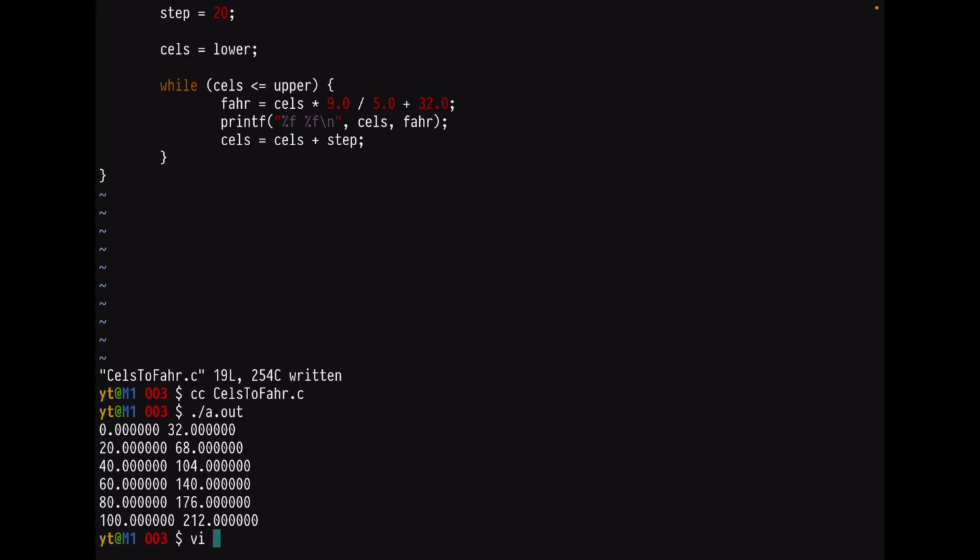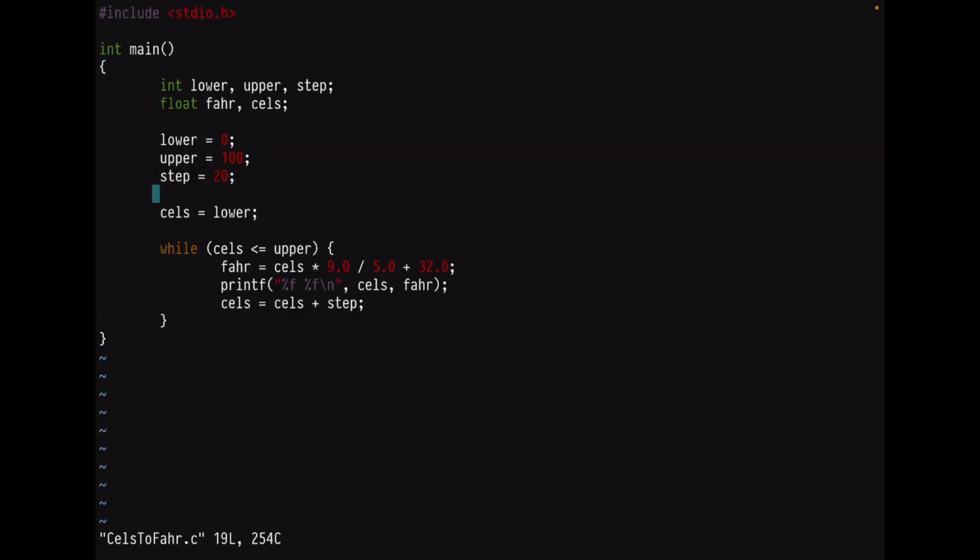And let me edit the program again. And also I want to format the number. So there is a very good way to do it in C. You can provide the size of the number of the float, and then you can provide a dot, and you can provide the number of characters for the number after the dot.